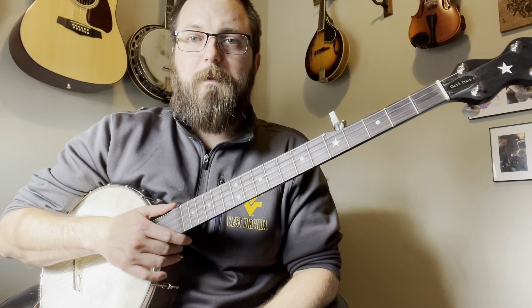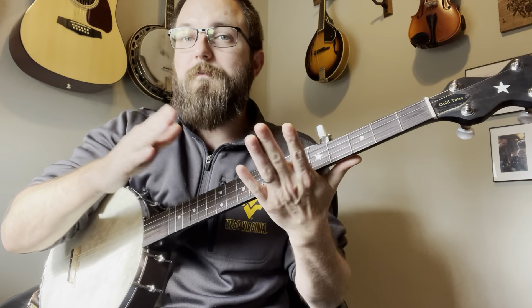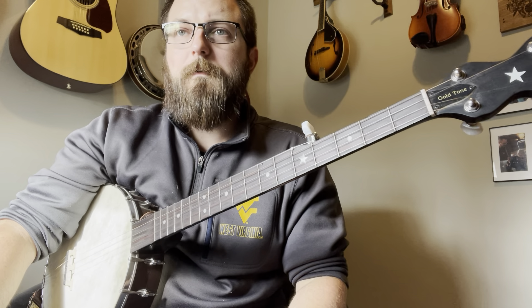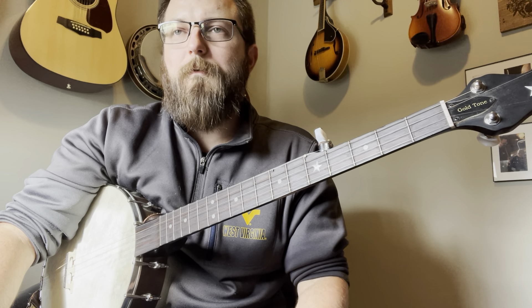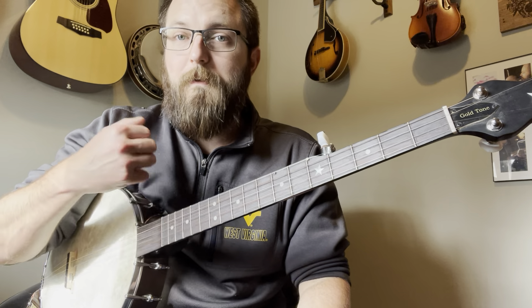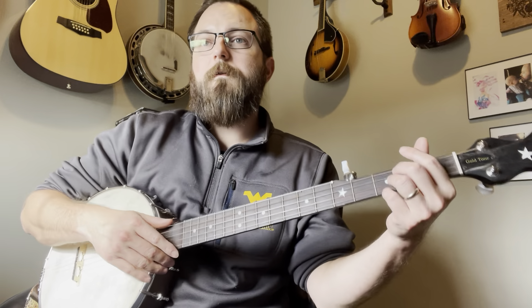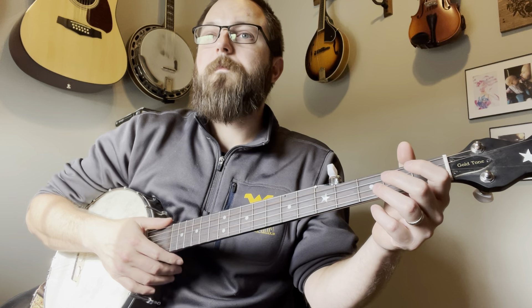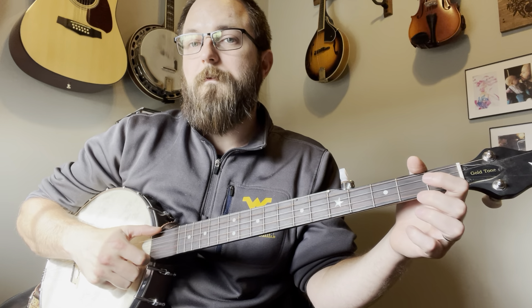This just follows the very basic melody. There are a few instances where the melody might come between the bum ditties, but I'm actually trying to get an intermediate lesson out of this as well — that one will have more of that. This is just the melody notes that fall within the pattern. This is mostly straight bum ditty. We're starting on D, alternating bass, to D, G, D, G. We're going to do that pattern, and then in the fifth bum ditty of the open G, you go up to your open B.